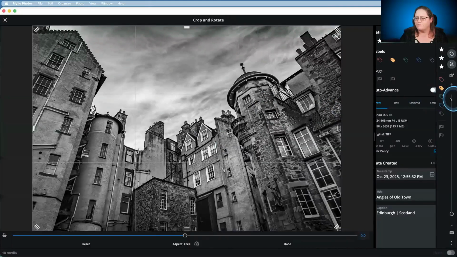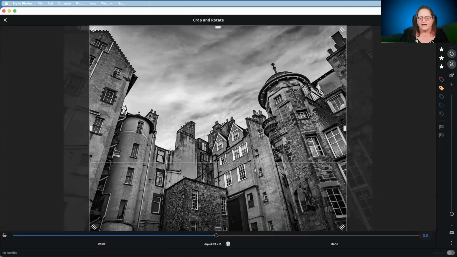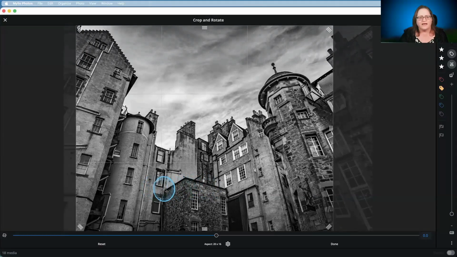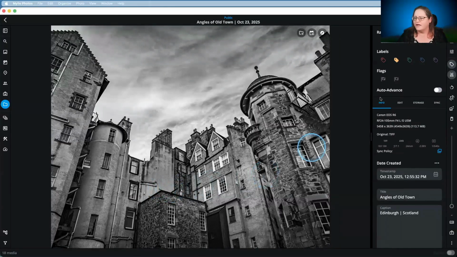And for a 16 by 20, we're going to lose a little bit of the sides on this one too. I'm going to go here to my crop. And just so we know what we're doing here, we're going to do a 16 by 20. And again, you'll see that it shrinks it in a bit. And then we can adjust where we want that to be. And I think maybe right around there. There we go. And let's go ahead and give that a blue tag so we know that we've selected that one.